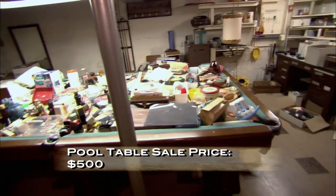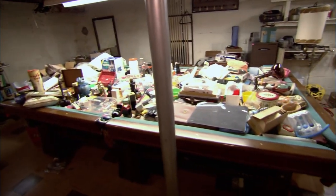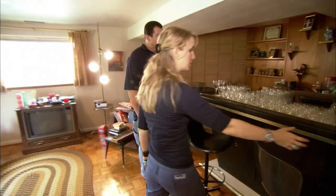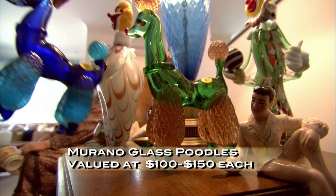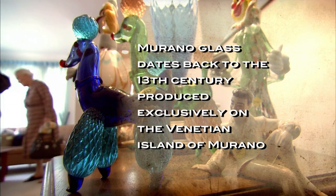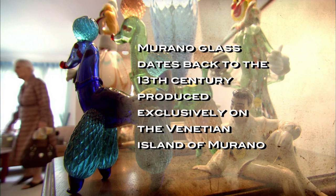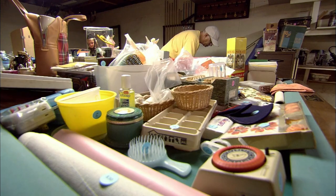Kari takes John, a member of her sales team, to show him items she'd like to push at the ladies' treasure trove sale. The pool table is a highlight — it's so big it was here when Cheryl's mom bought the house, so they need a buyer prepared to take it apart and put it back together. Kari's estate sales have developed quite a following, with a group of regular pickers who come to almost every sale.